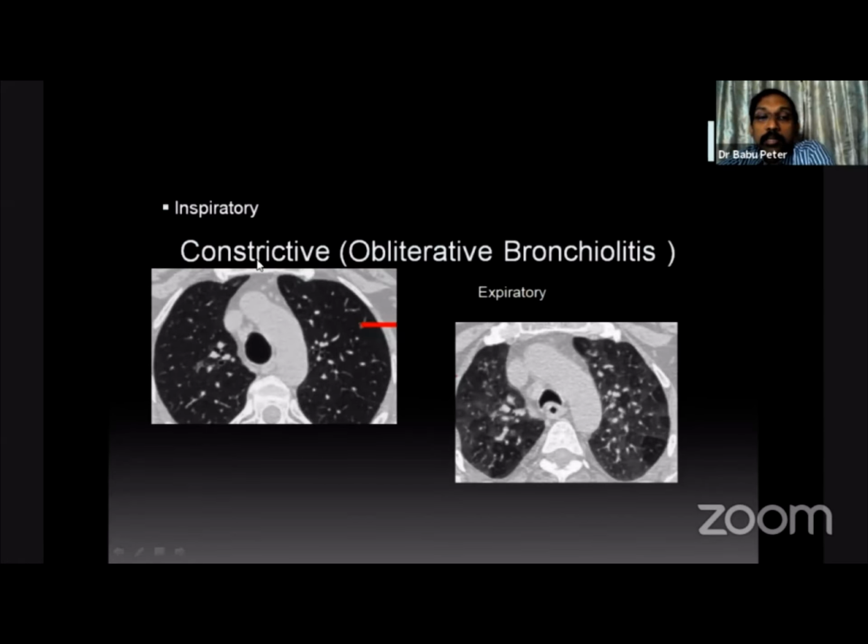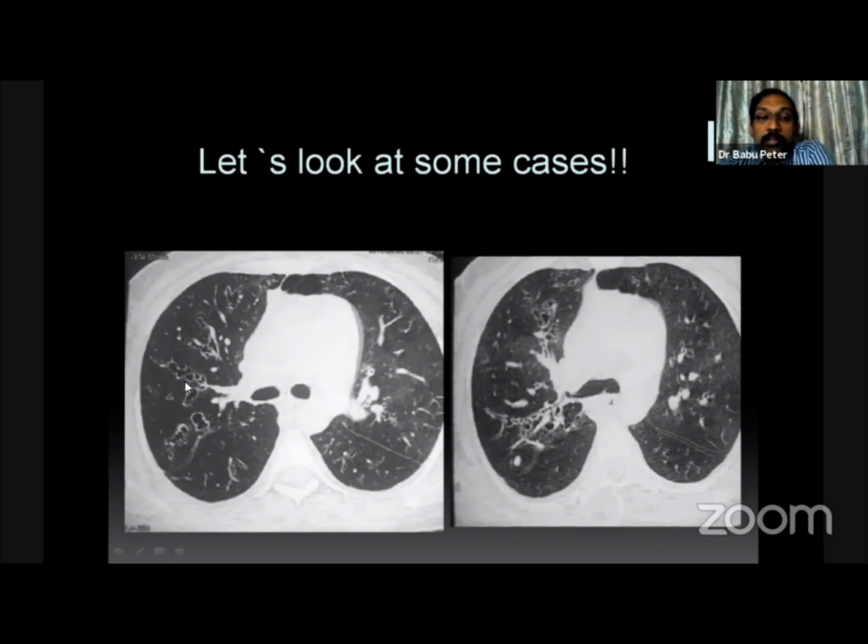And another case with constrictive or obliterative bronchiolitis, where expiratory HRCT demonstrates expiratory air trapping. So we have to be clear about this. Do not mistake this for a ground glass appearance. Whenever you see inhomogeneous lung attenuation, compare the vessel caliber in these areas with abnormal low attenuating areas. If the caliber is reduced, then this area is abnormal. So this is a patient with cylindrical bronchiectasis with inhomogeneous lung attenuation, and mosaic attenuation is seen in this patient with bronchiectasis.